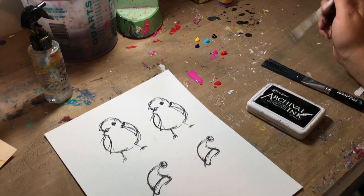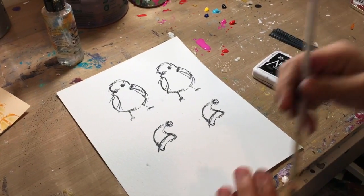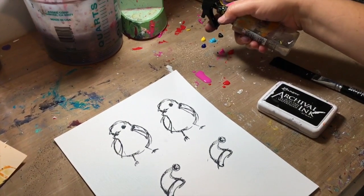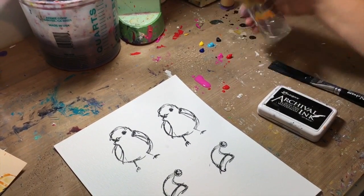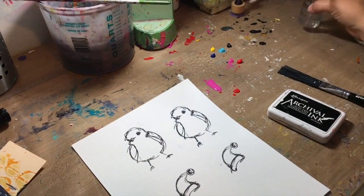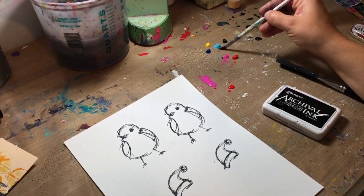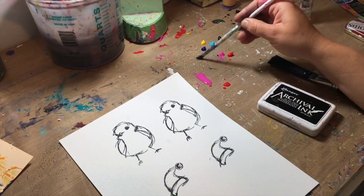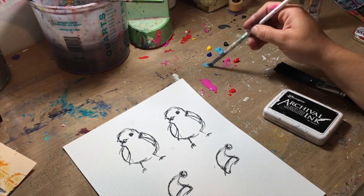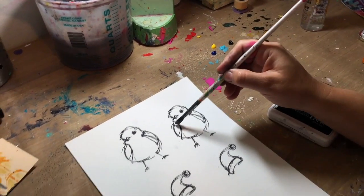The key here, my friends, is to paint loosely. Don't be tight and rigid about this. I want you to do really loose brush strokes, okay? So I'm using the Distress sprayer to add a little water to my craft sheet, because the key here is to take a little tiny bit of paint and mix it in the water, and that way you're watering it down and giving it a watercolor look.